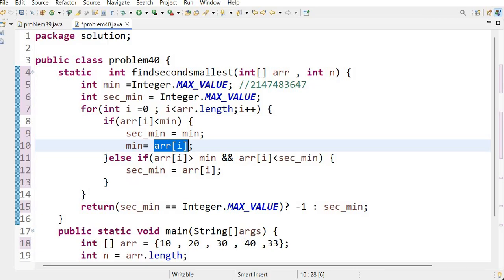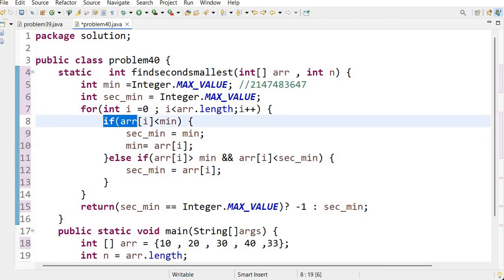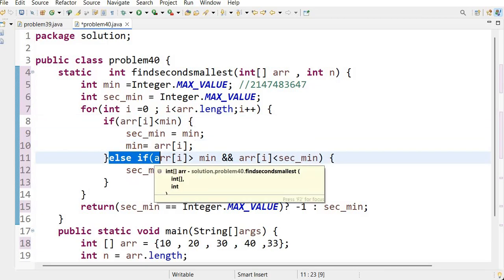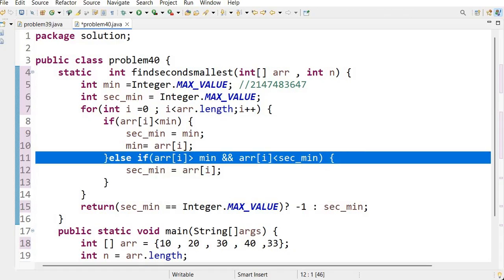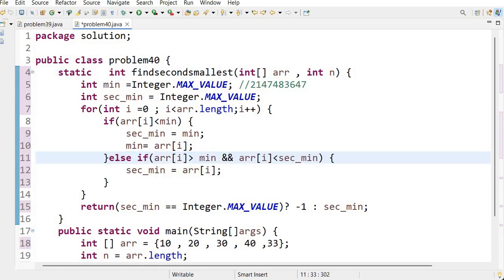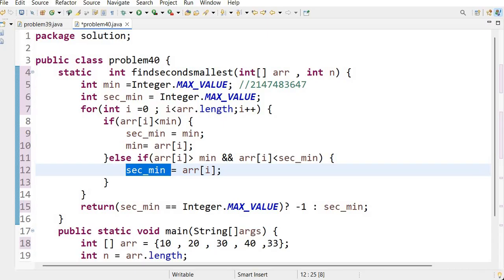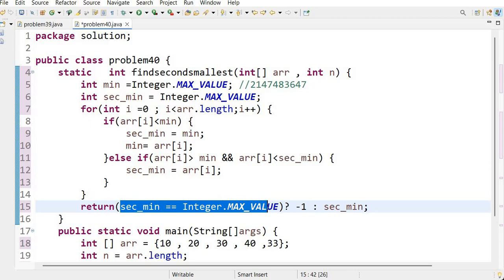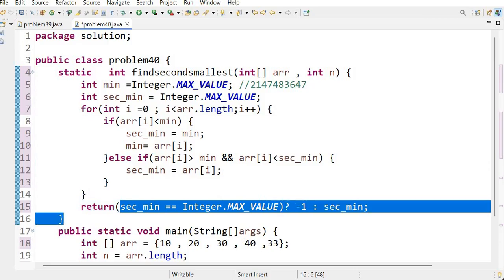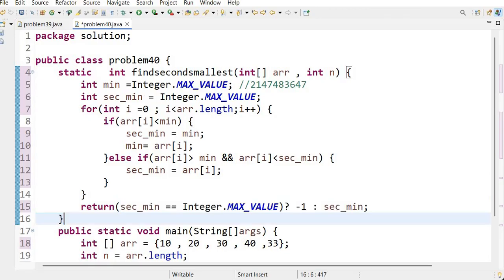The next thing is, if this is not happening, then we will see if that element is greater than the minimum element and less than the second minimum element. If this is happening, then you have to update the value of the second minimum element. And the last thing is, if there is no such second smallest element present in the array, then just return -1.